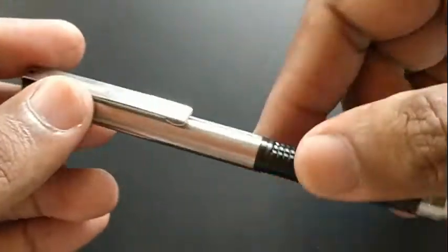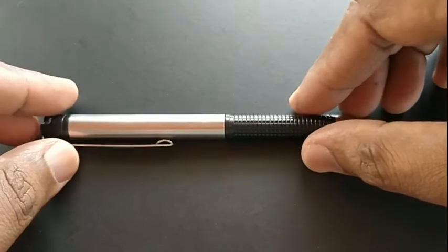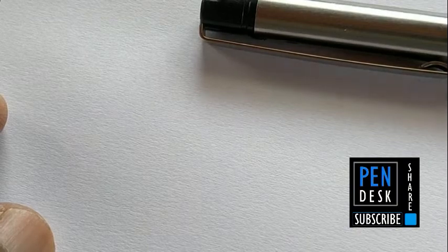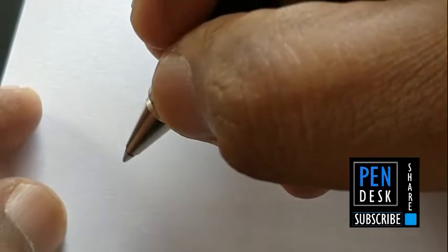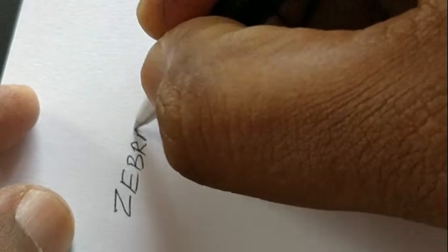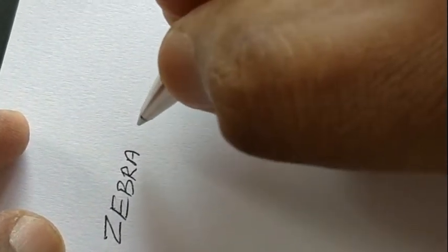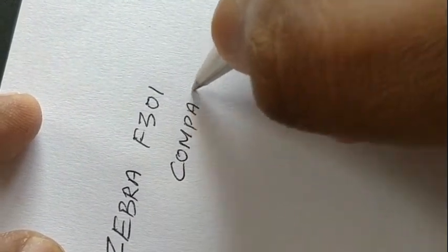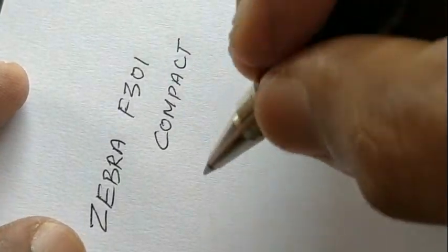It gives a comfortable and light feel. These kinds of pens are collectible for pen collectors and pen lovers; they give a confident and positive mindset to those who collect them. It writes well, writes slim. These pens are bought not only for writing but for the satisfaction they get while owning this pen.